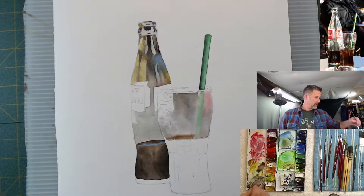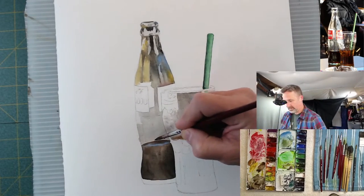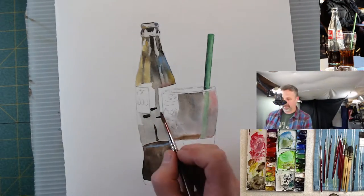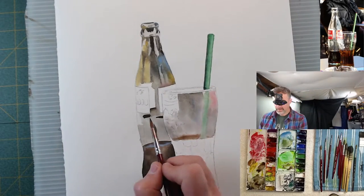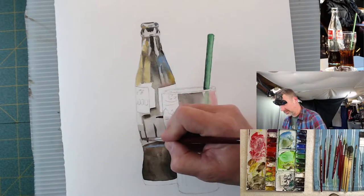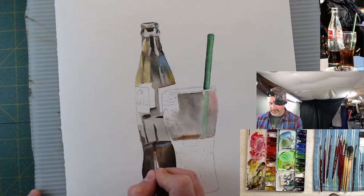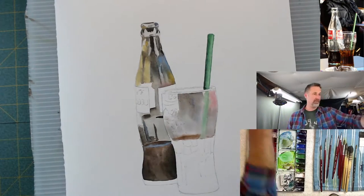All right, we've got our mix. Looks like it's a cola color. It's a bit of burnt umber, a bit of the ivory black. Again, the ivory black is Winsor & Newton ivory black. It's not the M.Graham. I do have some M.Graham ivory black on the way that I'm going to be putting into my palette, so there will be no more Winsor & Newton paint on my palette. It will be all M.Graham paint. I'll have to use that Winsor & Newton paint on a different palette, I suppose.